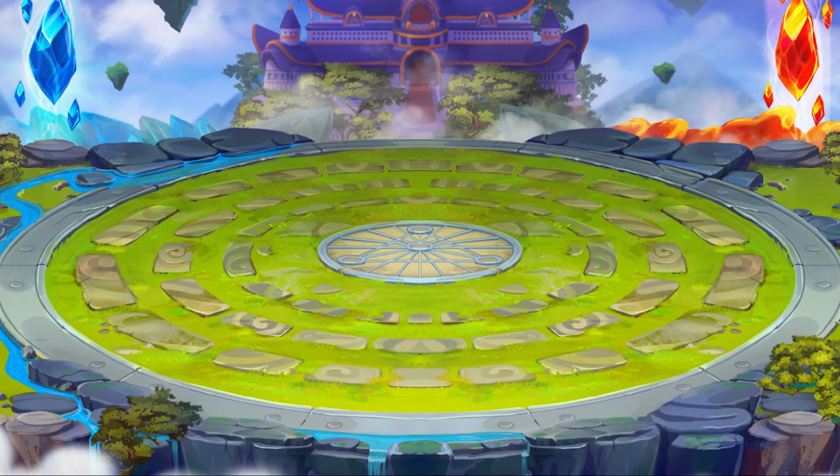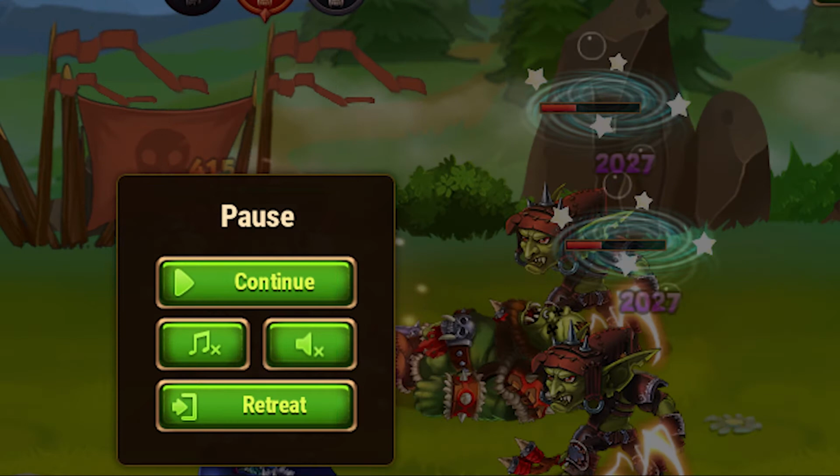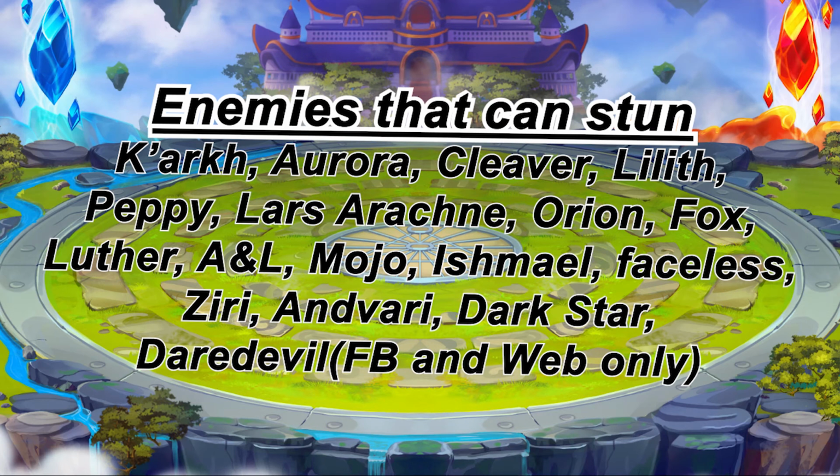You'll realize you have successfully applied a stun if you see a swirling line around the enemy's head. These swirling lines will also have a star around them, which symbolizes that your stun has been successfully applied. Depending on the hero who has applied the stun, the amount of time will vary. Right now you can see the list of the enemies that can stun.